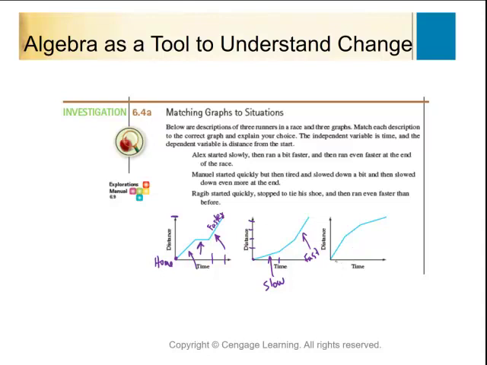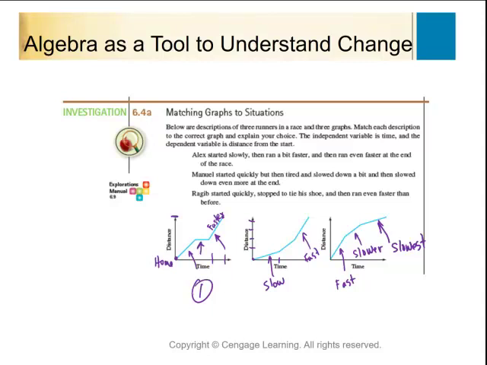Now let's look at this graph. We can see that I'm covering distance at a steady speed, but pretty fast. It's the fastest right here. Slow down a little bit. So I'll just say slower. And here I am going the slowest. So let's see which of these. First off, I'm starting slowly. So one of these two will be Alex.